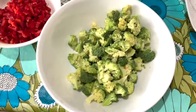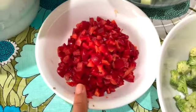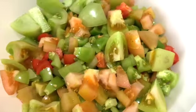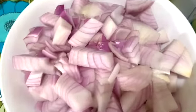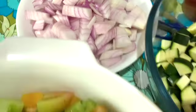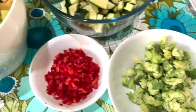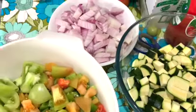Okay, I have broccoli, capsicum, zucchini, tomato, and onion. So, all the spices is not here yet. This is what I need for pickles.